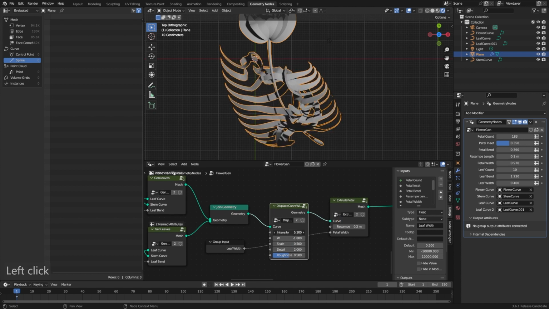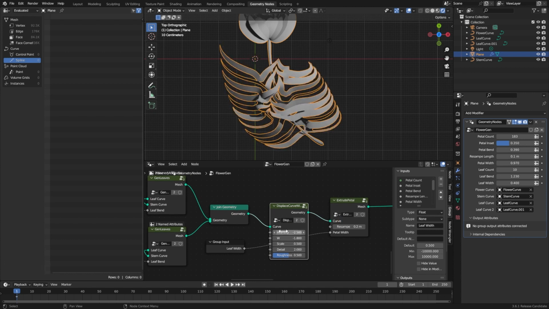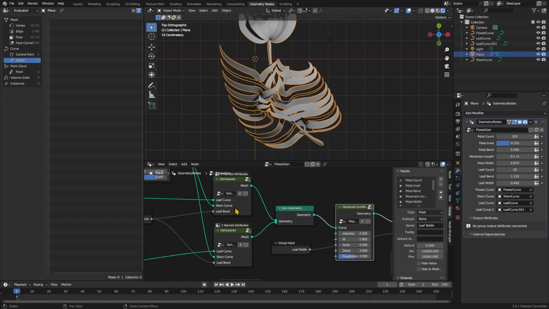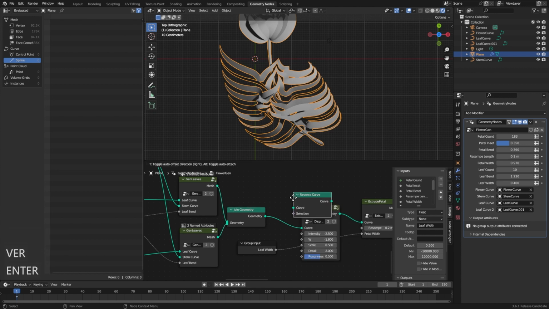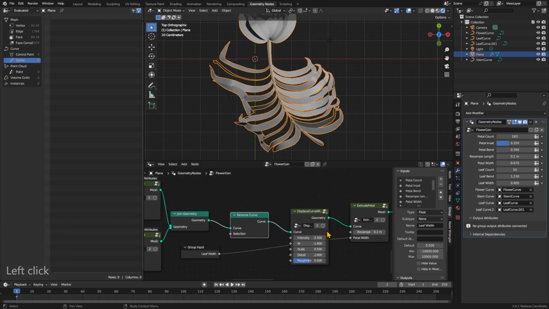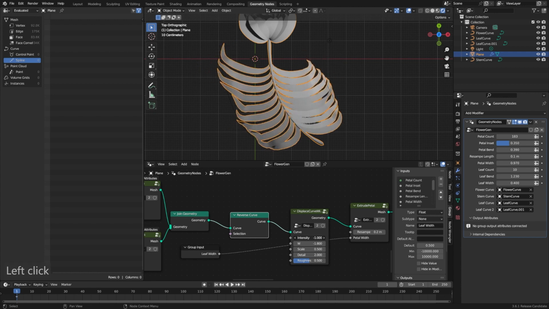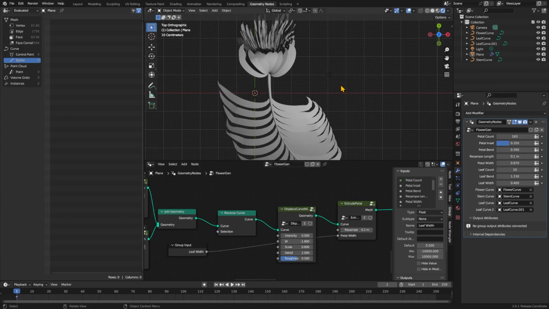As we tweak the intensity, we notice the same issue that we ran into with the petals, which is the roots are moving the most while the tips are not moving. So this means our curves are reversed. So if you see the same behavior, a quick fix is to use a reverse curve to flip the curve before we feed them to the displacement. Now the displacement works correctly.